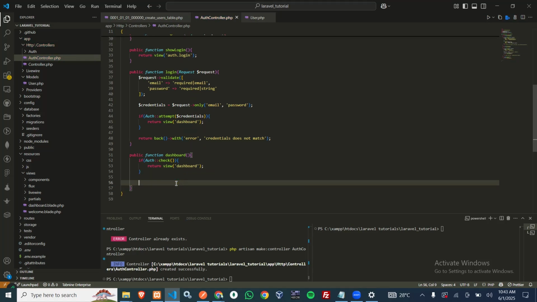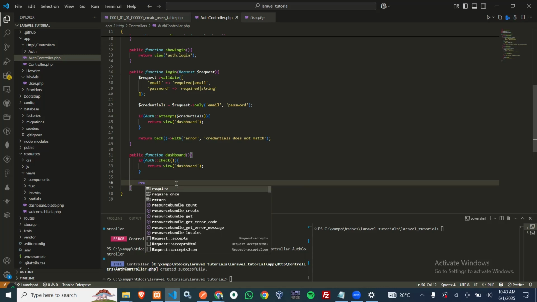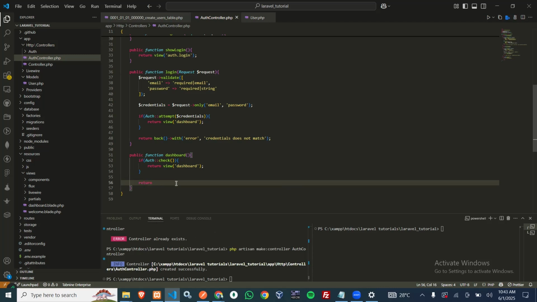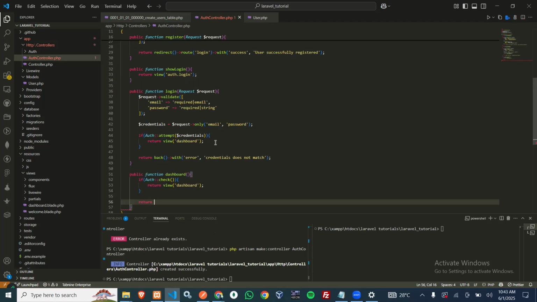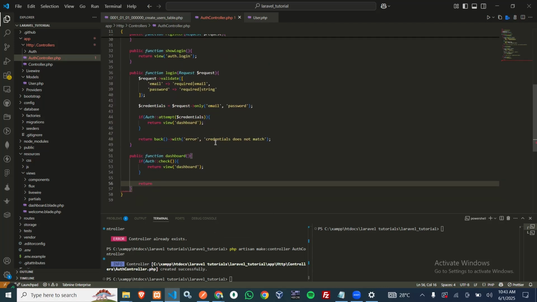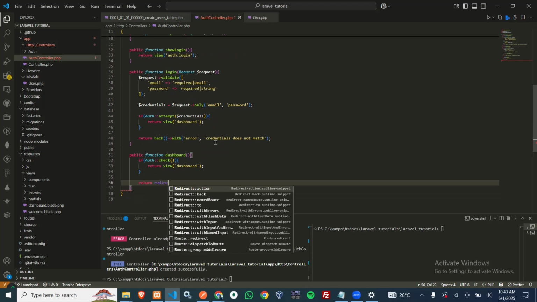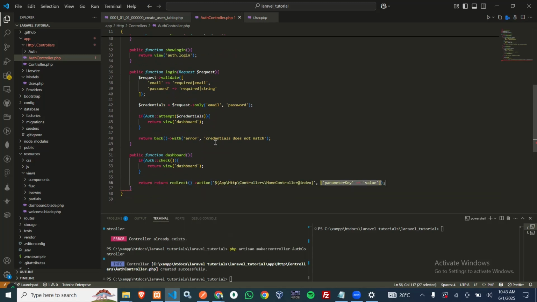Else, if it doesn't match, it's going to return back to the login form, to the login route. So return, okay, return redirect, redirect action. No, this is not what I want.